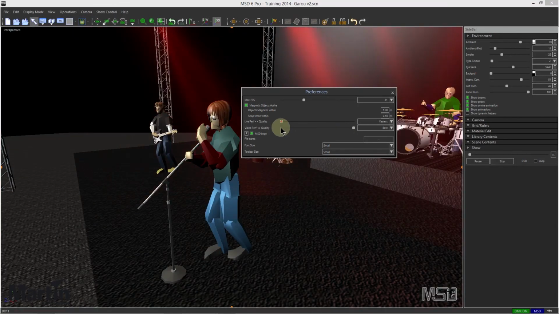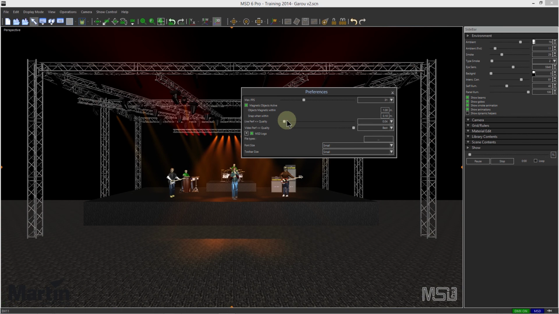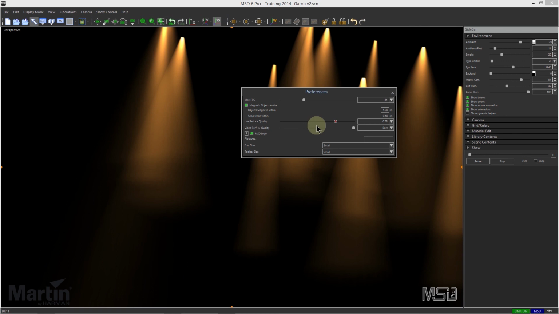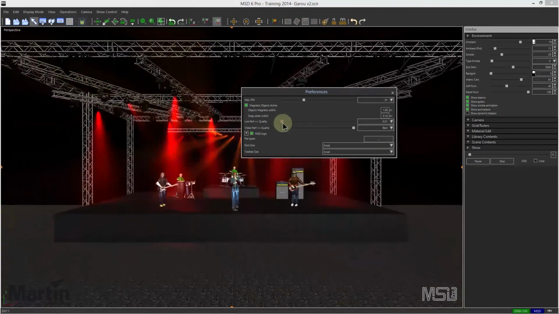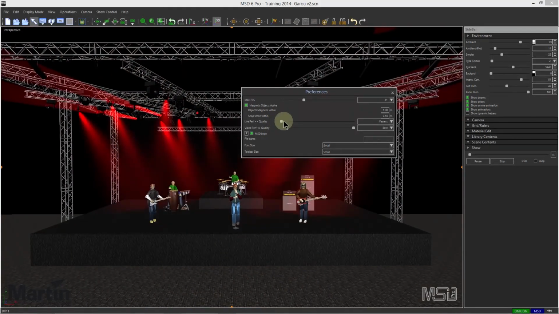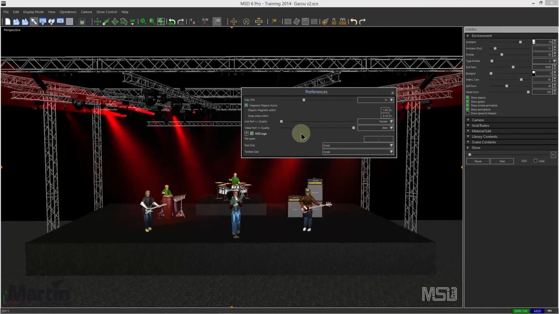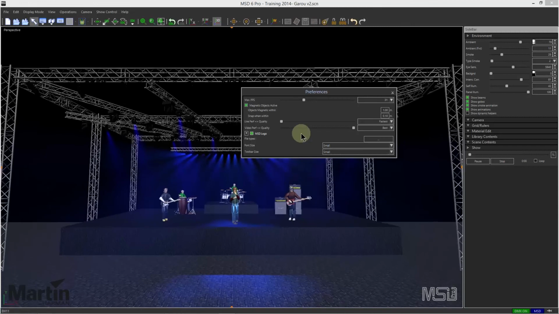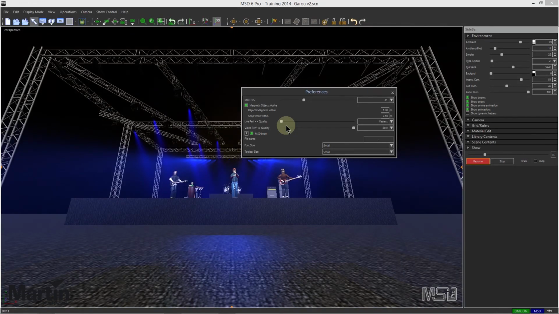But sometimes, when you're programming DMX in real time, it doesn't matter that much if the quality of the beam is lower and you see a bit more artifacts. You can see lines like this here, which will disappear when you go to a higher quality. So you can adjust this. It's important to know that on very slow video cards, you'll probably want to keep that at the fastest. The computer I'm using right now has a very good video card, a GTX 780 from NVIDIA. It will depend from card to card. Definitely, this is a DirectX 11 optimized engine, so a video card that is optimized for DirectX 11 will make a big difference.